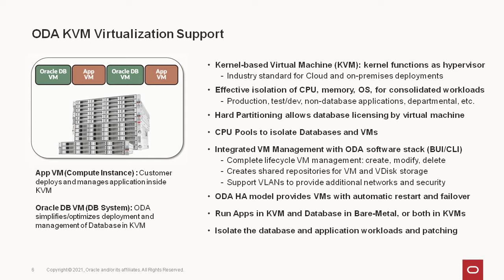And then because of our unique architecture, the share everything architecture, with this built-in infrastructure, we can do things that can help the application VM with higher availability through automatic restart and failover. Again, on the HA model, if you have a node that fails, it will automatically fail the application KVM over to the other node. Those things we'll talk about in a little more detail.